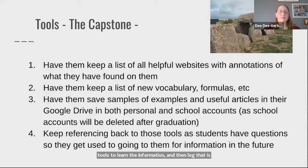And I use the example of my sister. My sister was a psychology major in college, and she took a class with a professor. She got an A in the class, but she said, I didn't learn anything that I was supposed to learn, and I need it for my job. Because she's a social worker, she works in the medical field, and she knew that she was going to need a lot more information. So she retook that class. She audited it because she didn't have to take it again. She already had an A, but she audited it from another professor. And she said it was the best thing that I did because I actually got the information I need.